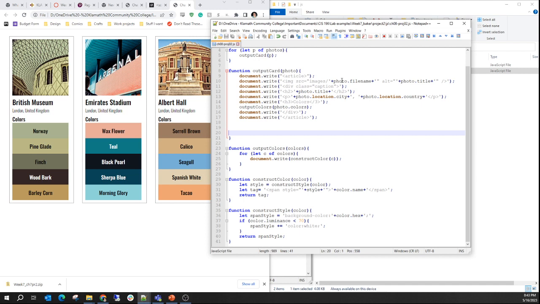So for the first one, we've got photo.filename, photo.title, and then remember your location here, and location here, and then photo.colors. And then in this one, we're just using style, and then color name, and then color hex.